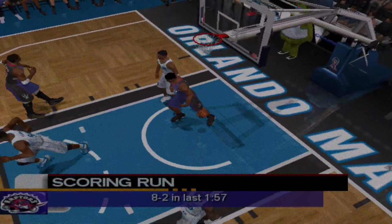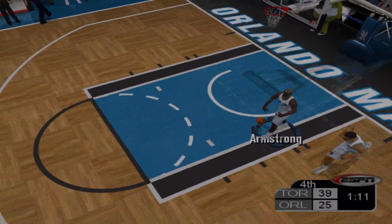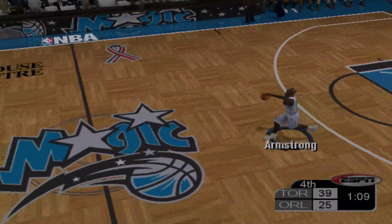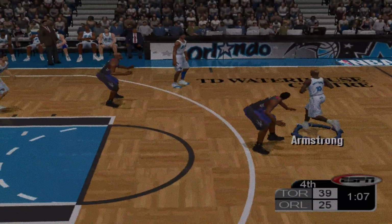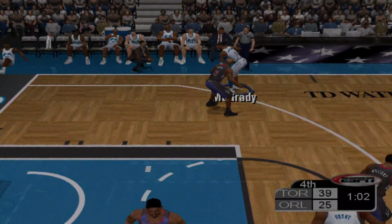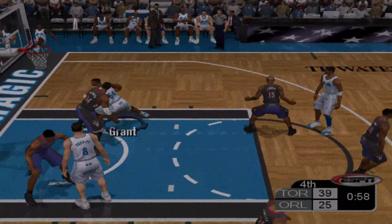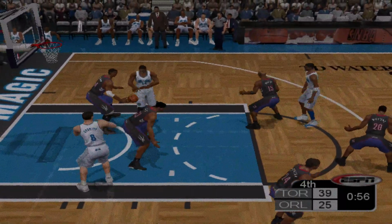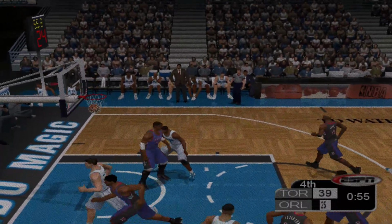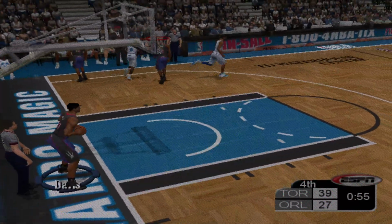I wonder how long they can hold him off. Davis hands it and gets his 11th point of the game. Davis was making sure that there was no chance that shot was going to be blocked by stuffing it. Armstrong brings it up. He's 1 out of his last 6 from the floor. Grant has position down low. They work it in. Shoots. Money. Nice shot. Had the matchup he wanted, got the points he wanted.